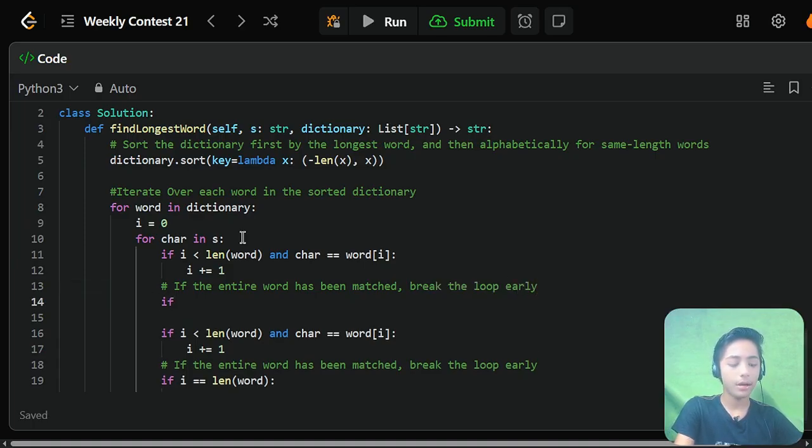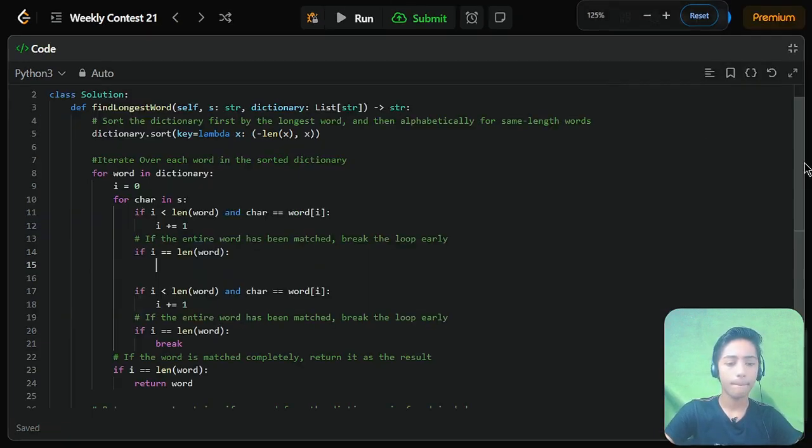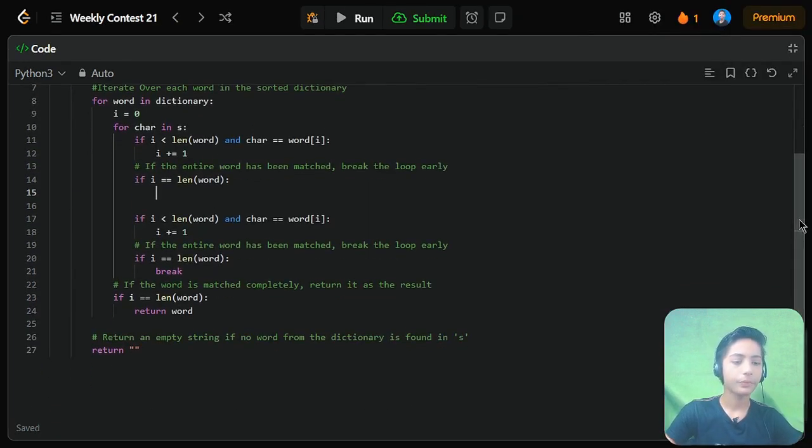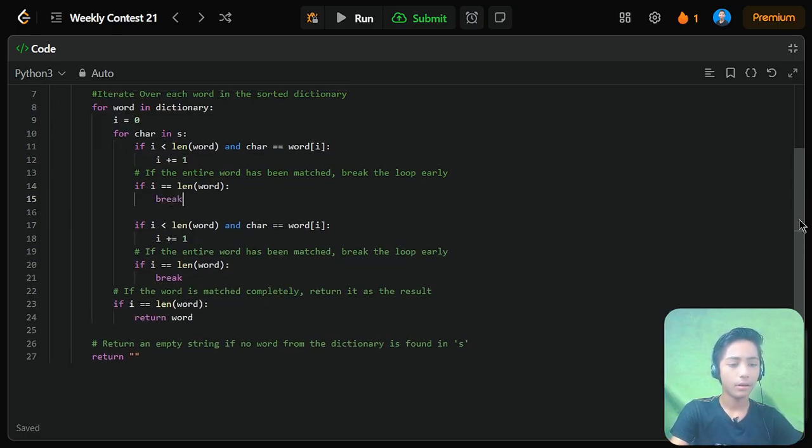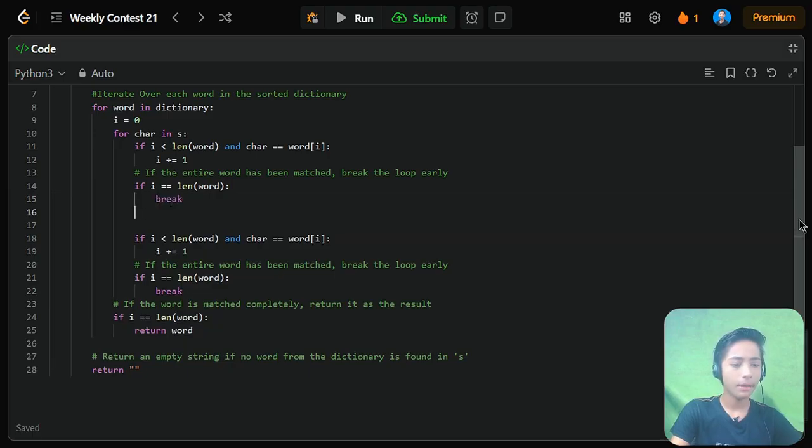Then if i equals the length of word, then here we found the length of our word. Now when I do this, I define a break statement. Now if the word is matched completely, then we return it as the result.